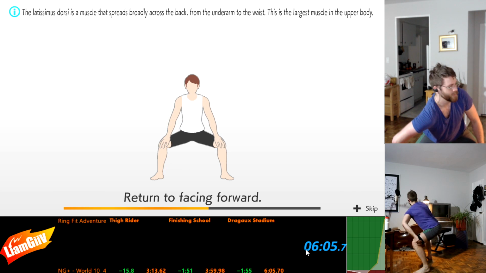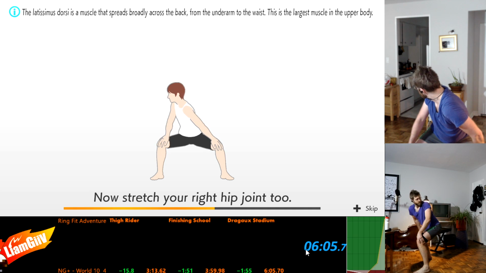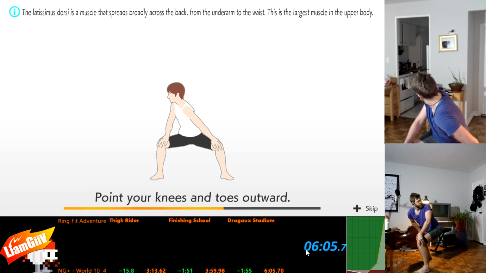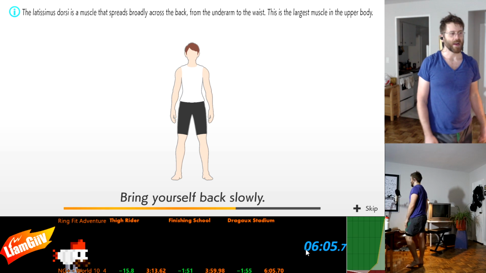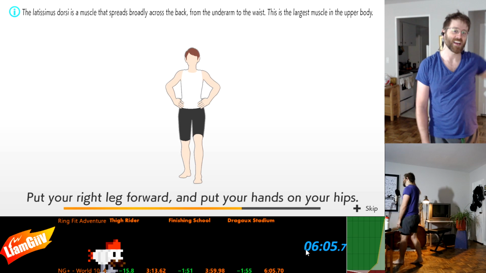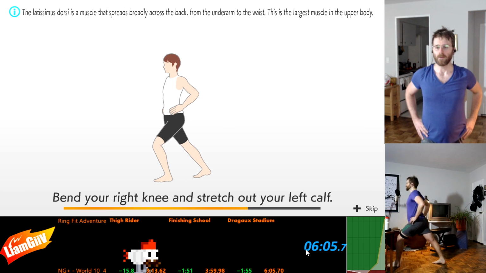Return to facing forward. See how that feels. Now stretch your right hip joint too. Point your knees and toes outward. Bring yourself back slowly. Put your right leg forward and put your hands on your hips. Bend your right knee and stretch out your left calf.